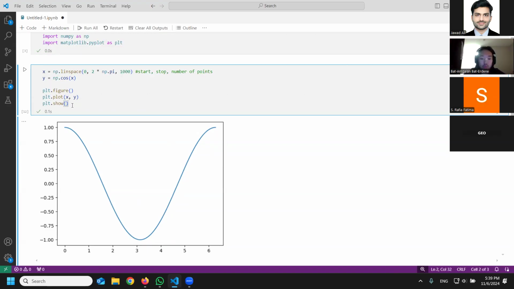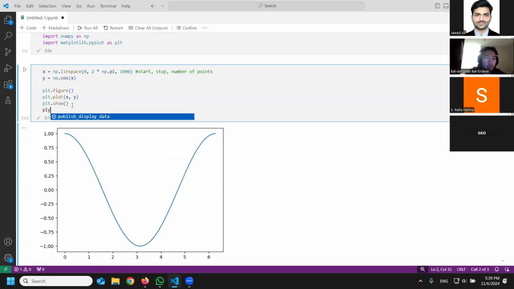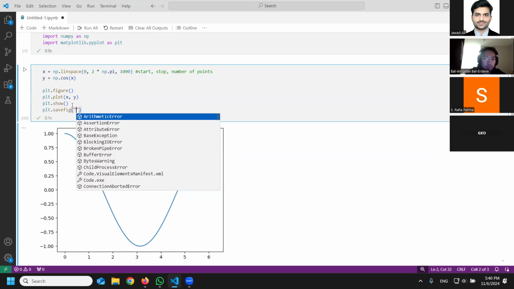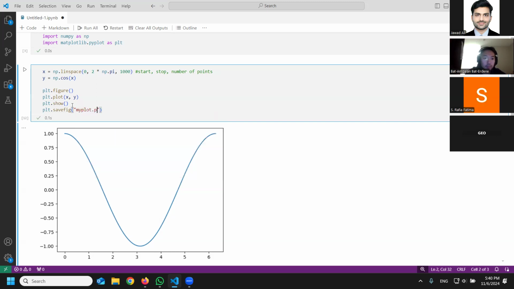We can even do nice stuff like plt.savefig. You can even just do this, and this will create the PNG image that you can download and use in your scientific paper, right? You can plot your graph.